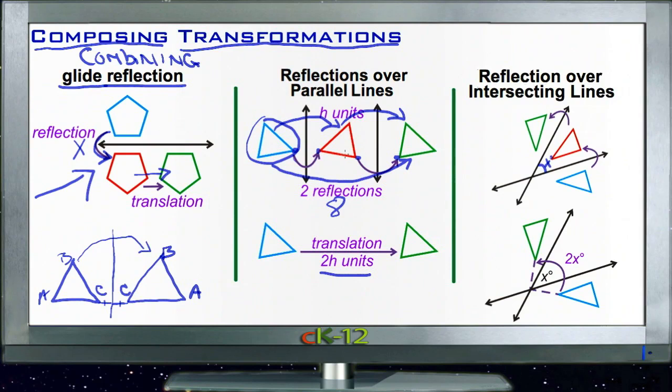Because we flipped it twice—we flipped it and mirrored the image and then we flipped it again and mirrored it again—well, a mirror of a mirror is what we started with. I know that sounds confusing, but it's nice to know that you can simplify the process. Instead of having to worry about actually flipping it over twice and seeing what happens, you can just slide the thing to the right.